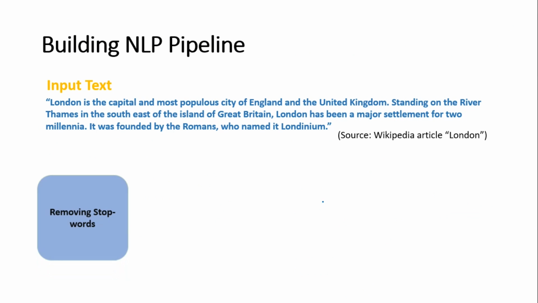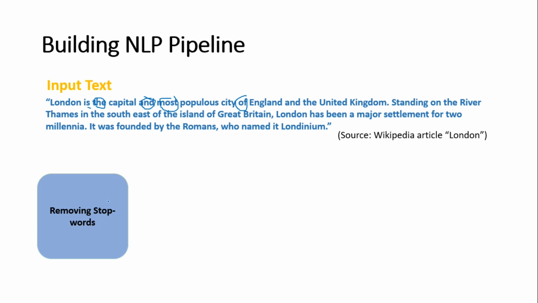Okay, so this is the very basic difference between stemming and lemmatization. Let's move further. Another step is removing the stop words. So what are stop words? Stop words are the most occurring words in the document or in the sentence, words that have less importance when we are doing some text analysis, or when we are deriving relationships from the text. Like in this input text, the words "is", "the", "and", "most", "of" occur many times in the sentence, but these words don't give any contextual meaning or contextual strength to the sentence.